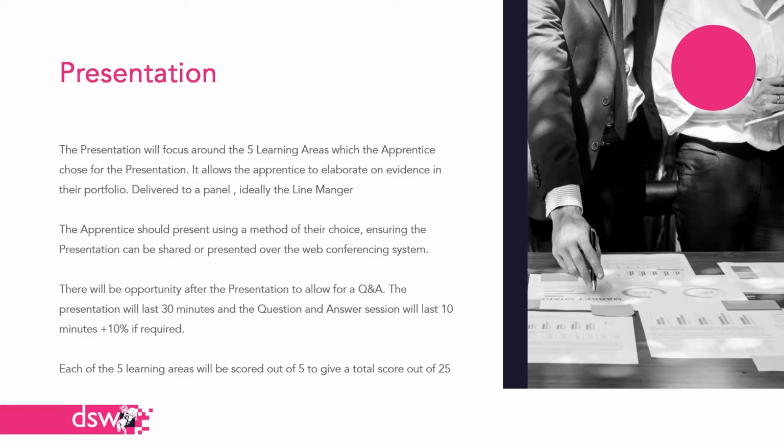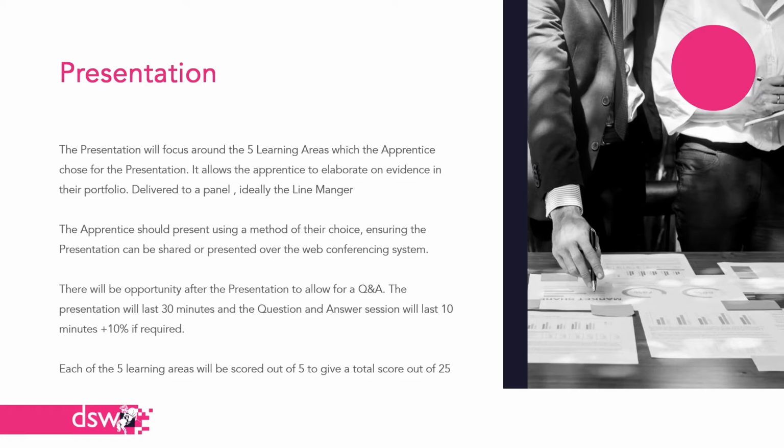The portfolio will have been reviewed and evaluated prior to the presentation and professional discussion, with questions developed to test the apprentice's understanding. The presentation and professional discussion will take place over web conference, and the endpoint assessor will set up and communicate the relevant link to the assessment. Both assessments would usually take place on the same day. However, a flexible approach can be discussed with the endpoint assessor at the planning meeting. We recommend that the apprentice tests out the web conferencing platform in advance to ensure they're comfortable with technology being used and minimise the likelihood of technical issues arising on the day of the assessment.